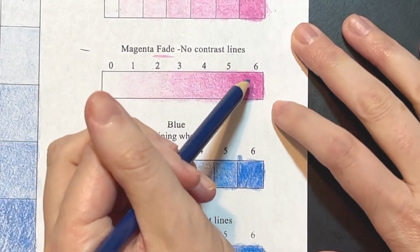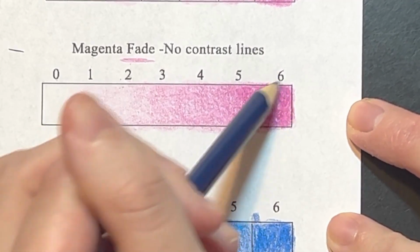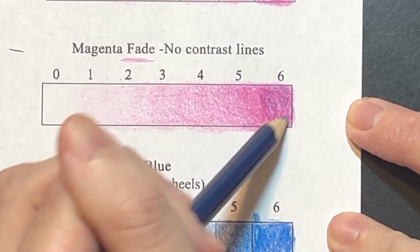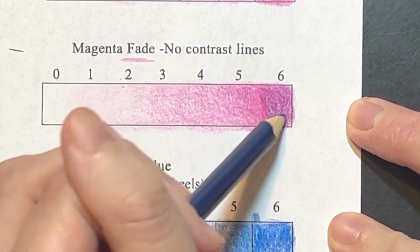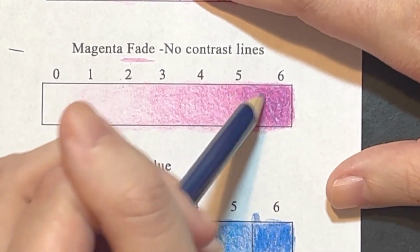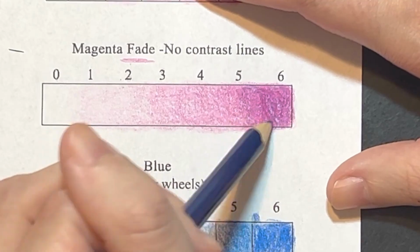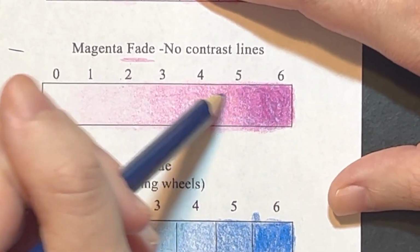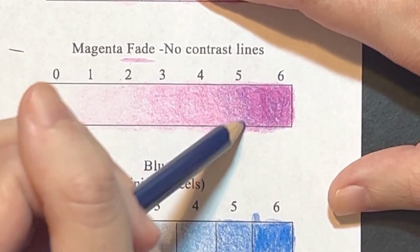So in level 6, I'll lay in a level 2, and it might be hard to see on camera, but your level 6 is going to start changing color. I'm ignoring these numbers because I'm just going to stay at a consistent level 2 in this whole rectangle. You'll notice how the level 2 interacts with the level 5 magenta now.